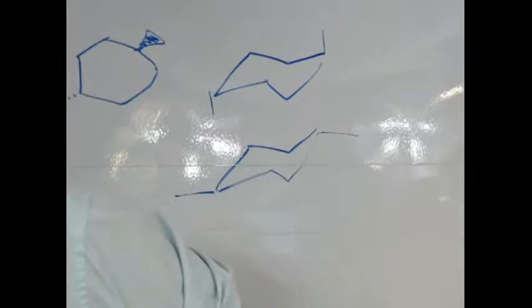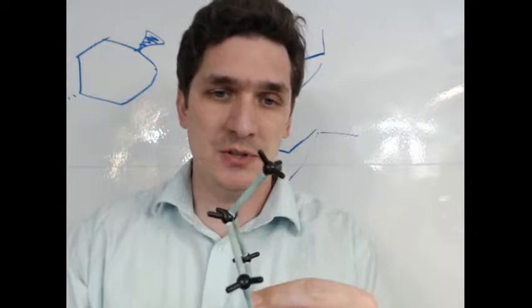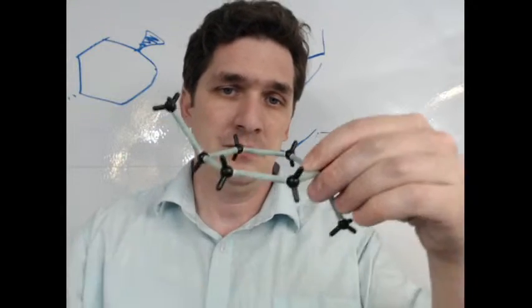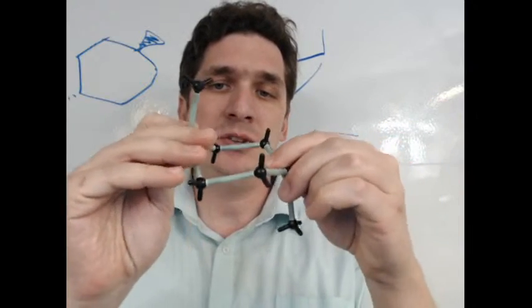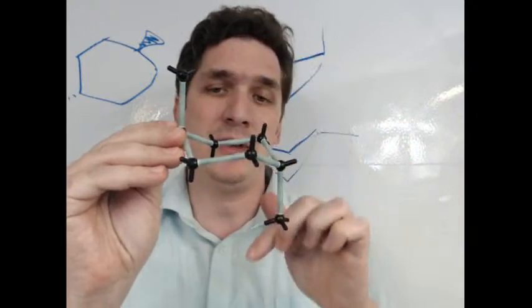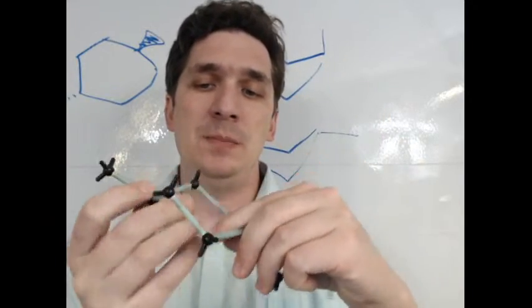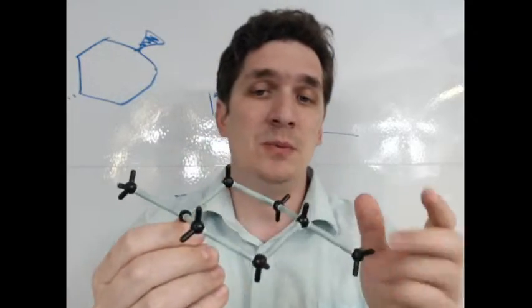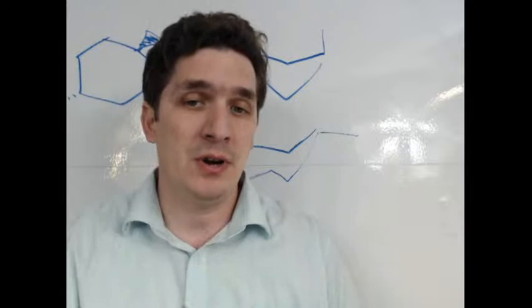So I've got these groups are going to be trans to each other, 4 carbons apart. So I've got the molecule, and then you just put it into the boat conformation. And when I do the boat conformation here, you can see that they're both axial, which is what I've drawn for the 2D projection. Or if you flip it, they end up being both equatorial. But the point here is that when you draw it, both are axial or both are equatorial.